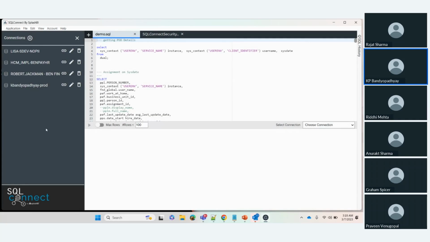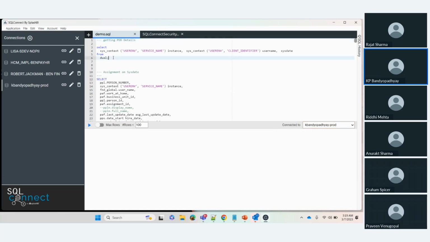Once the connections are created, here you can see all of these connections. For example, I'm choosing the prod connection. So right now, SQL Connect is connecting to the production environment for me, and this is my username and password. It will show the connection is active.